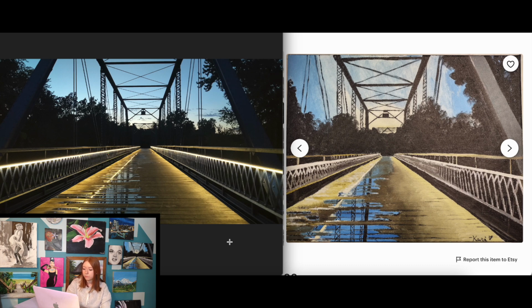So I think the most obvious of the highlights here that I wanted to recreate in my painting is all the lights. There's physical lights here. This is a bridge. This is an actual bridge, obviously, because I took a photo of it. I'm at a campground I stayed at. And this bridge actually has lights on the railings here that you can see in the photo.